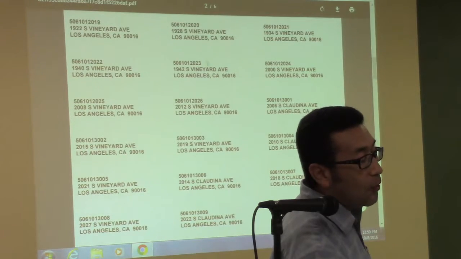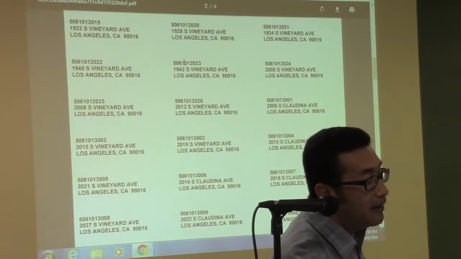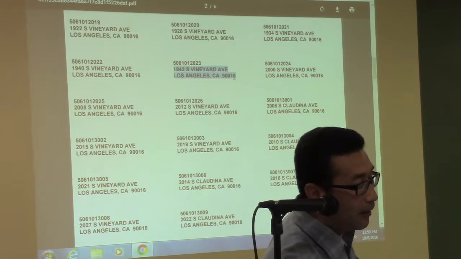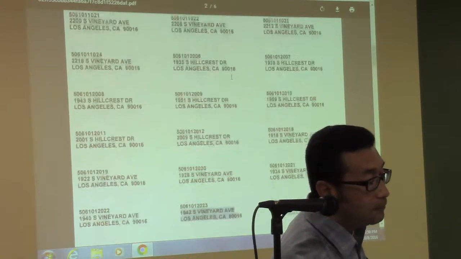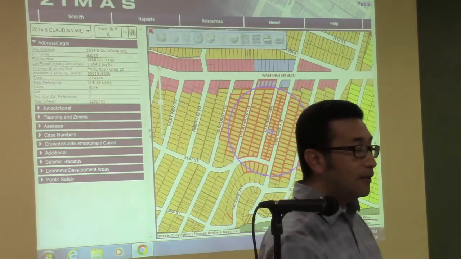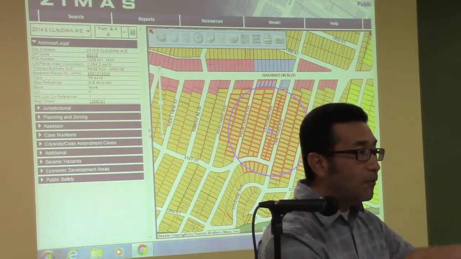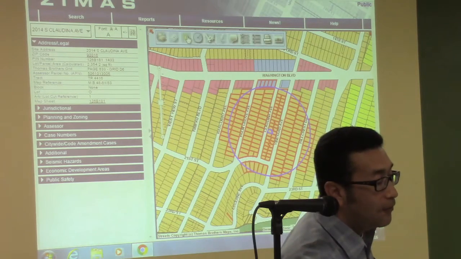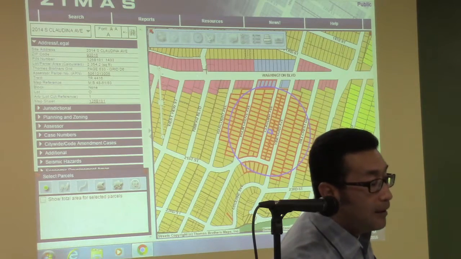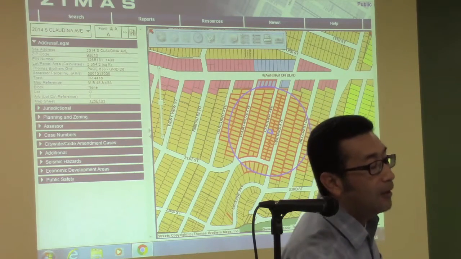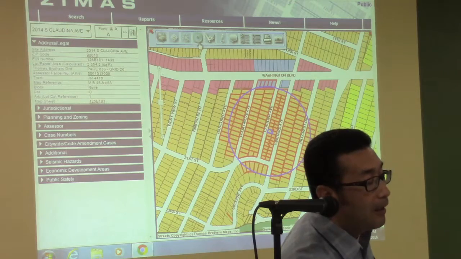It pretty much only shows the APN and the address for that selected parcel. It's a great tool. I know they sell sheets of paper that are already formatted, so you just print it and then you can send it to the resident. So that was under the radius map, right here, and then the mailing. Yes, you use these two tools in combination to create that.